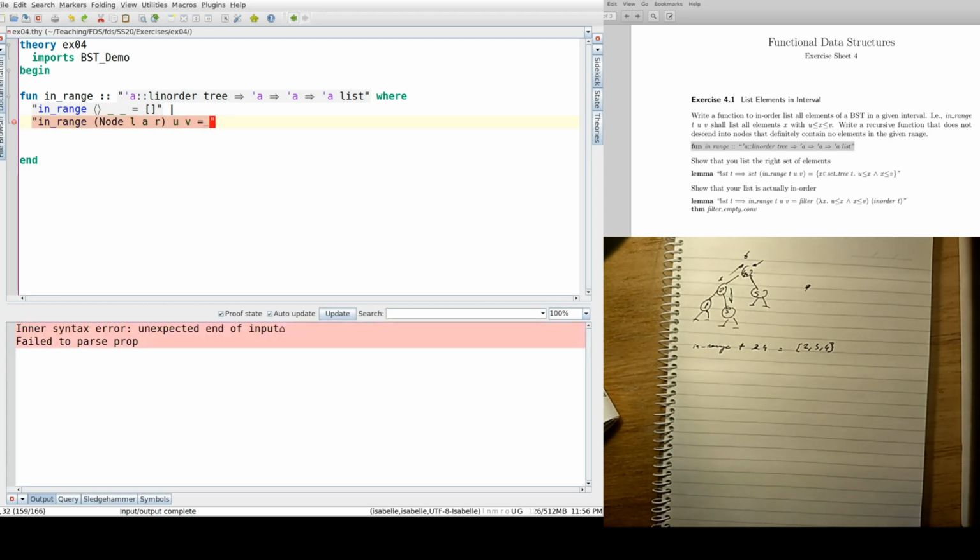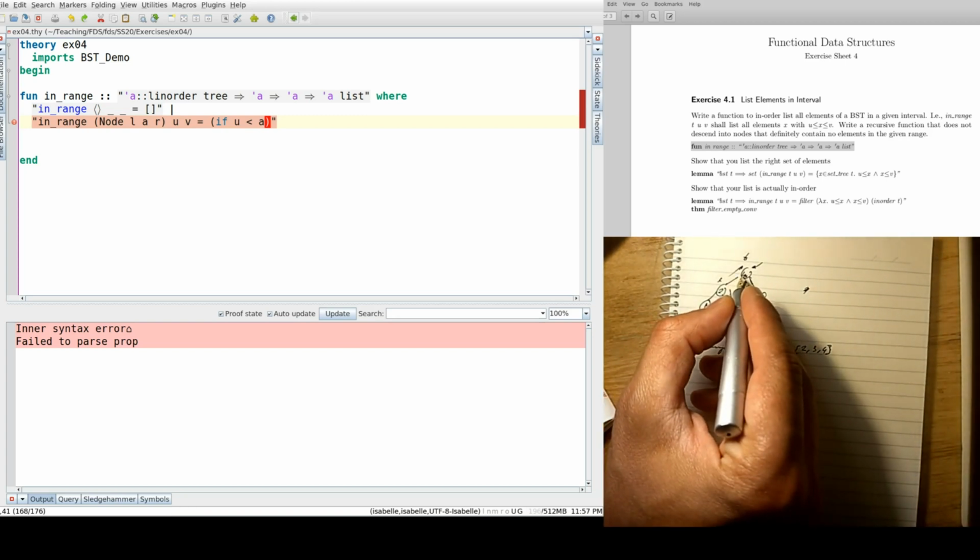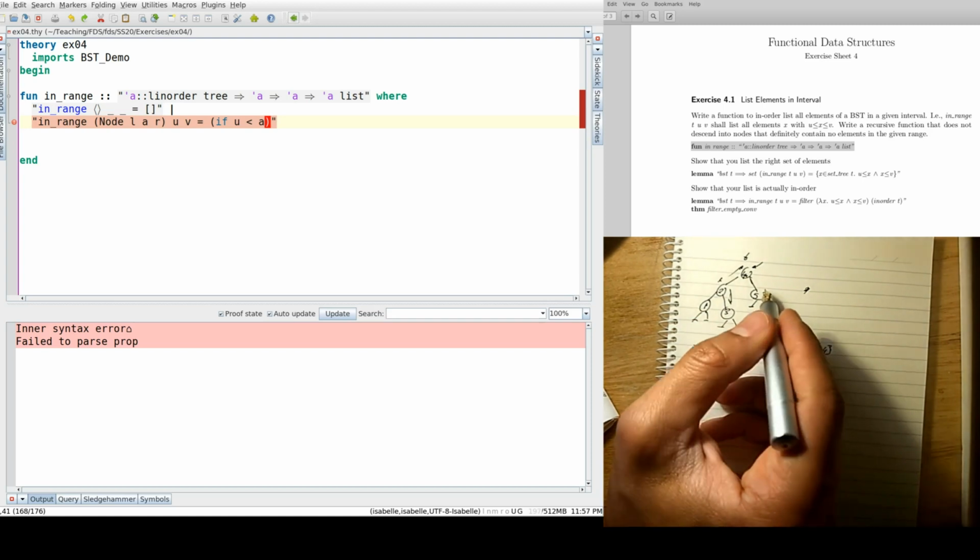So the way we do that here is, firstly we would say if U is strictly smaller than A, what that means is that the element, so for example here, if like in the example that we have there, we start at this element, and we see, okay, this is going to be A, and so A is 4 and U is 2.